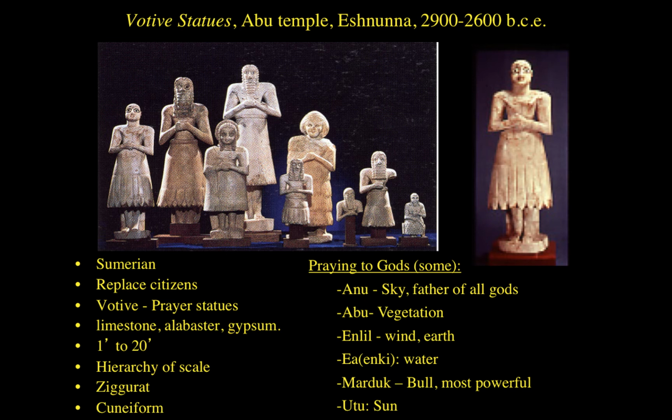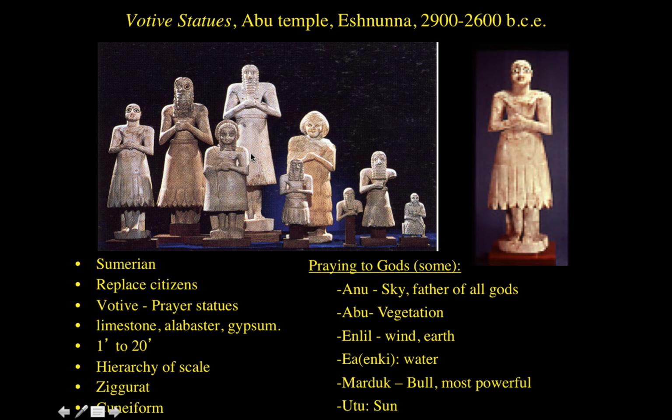And so at Eshnuna, there is a ziggurat, or was a ziggurat, and on the top of the ziggurat, there was a temple. And in the temple, there would have been different rooms. One would have been the main room where the priest would go and make a dedication to the main deity. But then in the other rooms, you would have these smaller votive statues, and they would stay there permanently. They range from a foot to 20 feet.